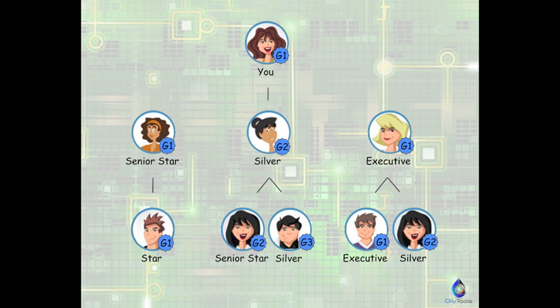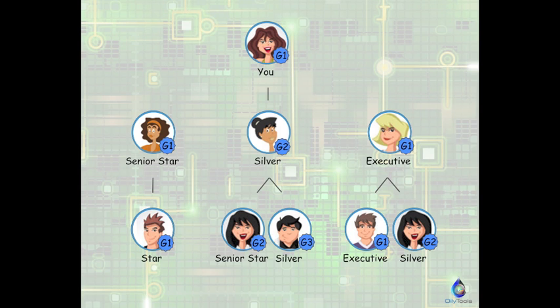In the third level, under the senior star, you have a star. Well, because that person is not yet a silver or above, they are also considered generation 1. We go over to the next downline where we had that silver who started generation 2, and under them we have a senior star and a silver. The senior star is classified as generation 2 because they are continuing in that silver's downline and have not yet achieved a rank of silver or above. But then we have that silver. That new silver with the G3 on it is the start of generation 3 for you. And if you think about it, it's technically generation 2 for the silver in their upline, that first silver.